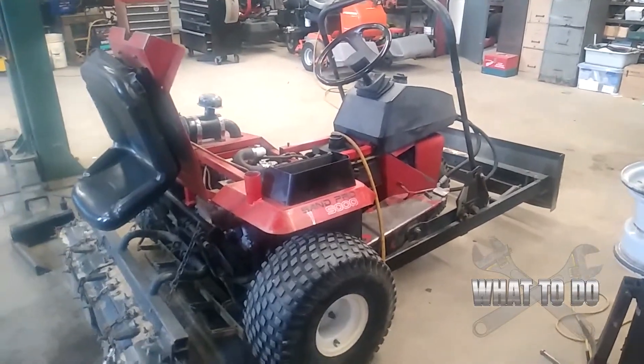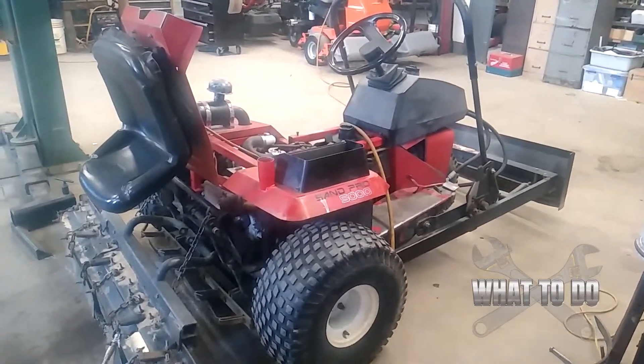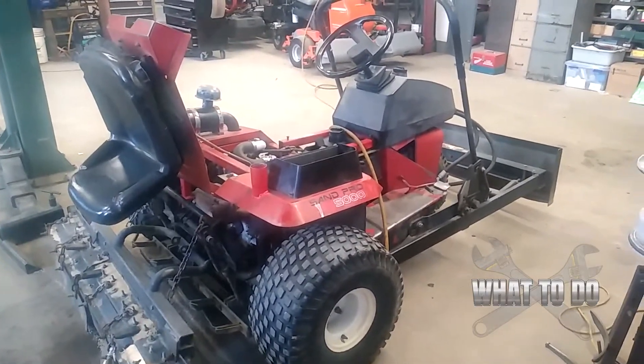Today we have a hydraulic pump taken out of a Toro SamPro — this is the SamPro 5000. The problem was it was doing okay on flat ground, but when you would try to go up a hill or get out of a bunker, it just would not go — it had no power. They had just purchased this machine from another establishment, which told them it did need a hydraulic motor, so we took it out to dig inside and find out what's going on. This tutorial is basically to show you what you're going to come across if it's your first time opening one of these up.